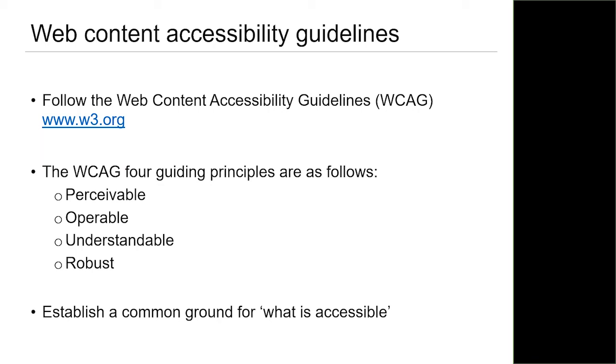And of course, if you do get stuck, on the AbilityNet website, which is www.abilitynet.org.uk, if you navigate to expert resources and then digital accessibility resources, you will find a plethora of information available to help you understand how to make your website and mobile apps accessible. There are links to the WCAG content guidelines, there's stuff about the law, there are links to free tools that you can use to check your website, you can find free color contrast checkers, and all our blogs, etc. So there's lots of information there that can help you to understand what you need to do.